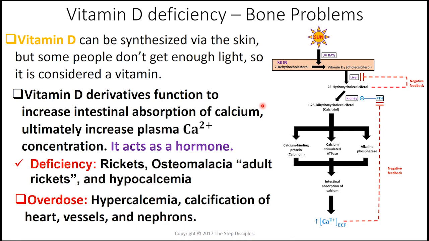All right, overdose. If you overdose on vitamin D, this is the kind of thing you can get: hypercalcemia and calcification of heart vessels and nephrons. That's just a mass action effect, really. You increase vitamin D, you will increase extracellular fluid-space calcium levels, and you'll get calcification. And again, with hypercalcemia, you would expect via the Nernst equation to get depolarization, but it actually causes hyperpolarization because all of that calcium can block those voltage-gated sodium channels, and when you do that, guess what? You're going to hyperpolarize, right? It's going to be more difficult to get excitation.